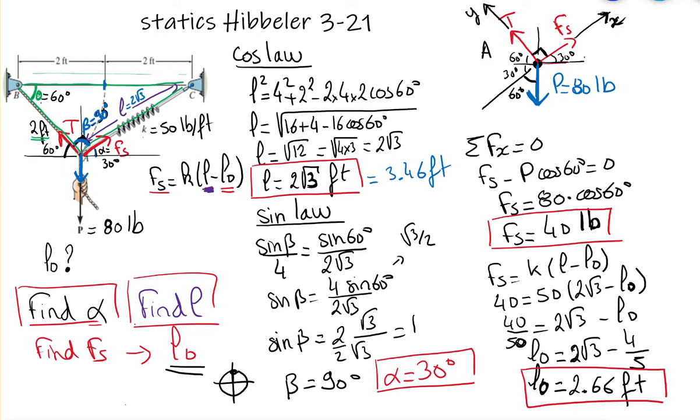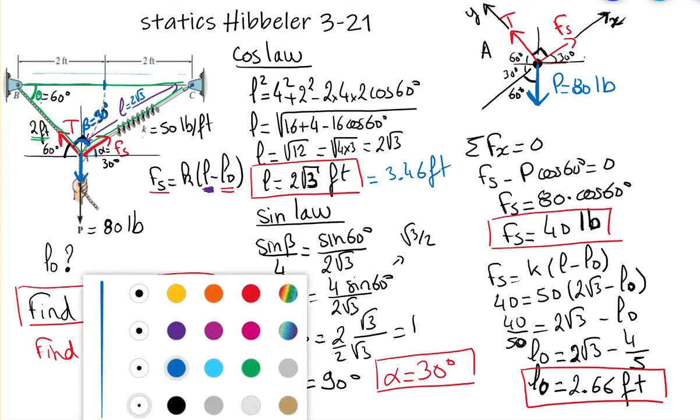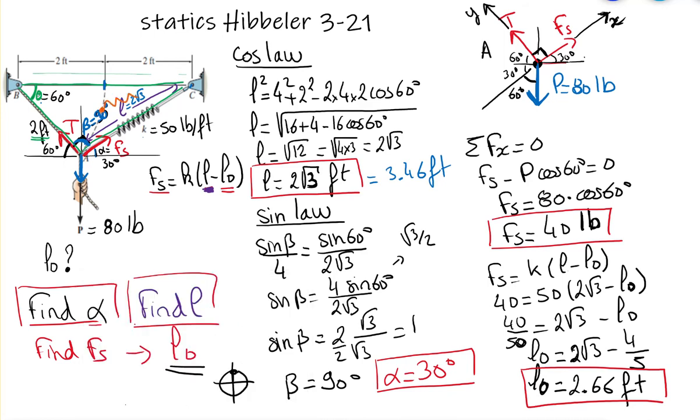That means that your spring is somewhere there, and your rope is there, and the rope is always 2 feet long, and this one is 2.66 feet when there's no force, no pulling force downward. Does that make sense? Yes, because it's between 2 and 3.46. That is the maximum. So that makes sense. So we are happy with our answer, and we are happy to solve it faster.